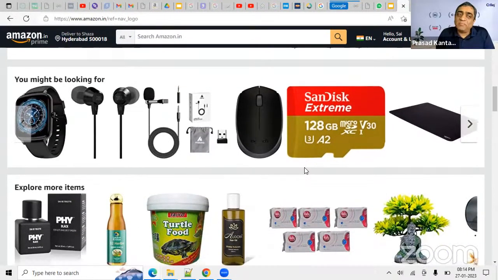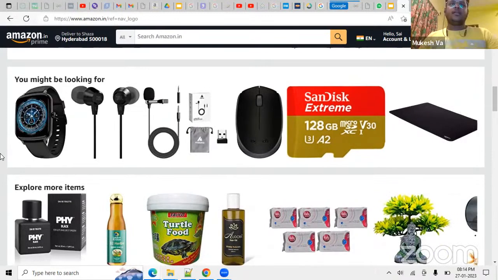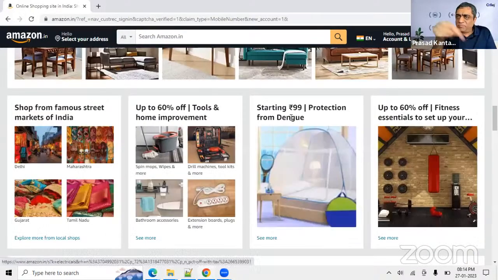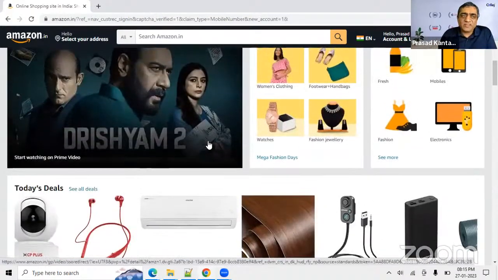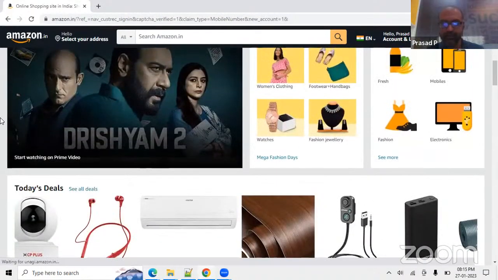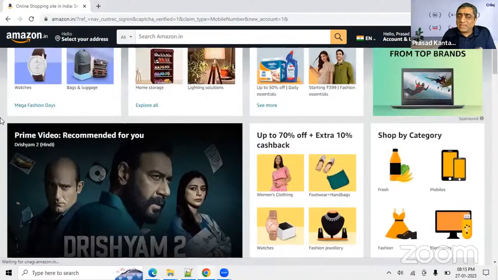In what way is this implicit? It has been estimating maybe that I am searching for a certain category, maybe electronics or something, and it might be showing me the data based on that. Prasad, go to the other browser where you had something open and let's see if it has the same products for today. This is the new account, sir. We haven't searched on the new account. Okay, yeah. Let's scroll down and see today's deals are completely different.